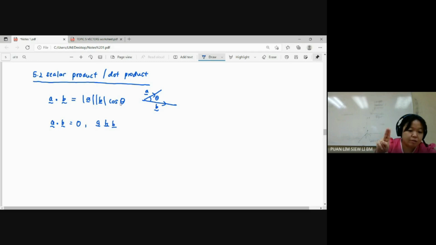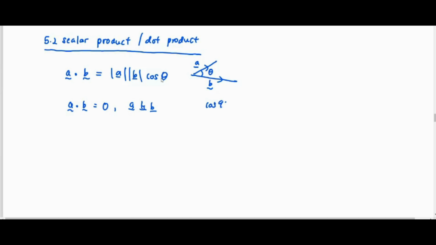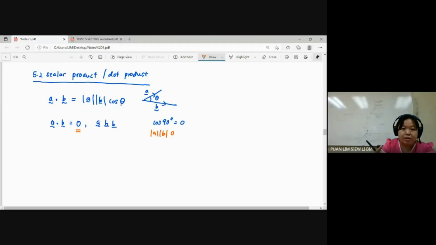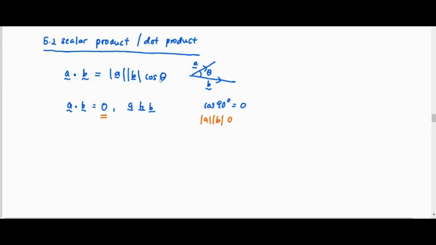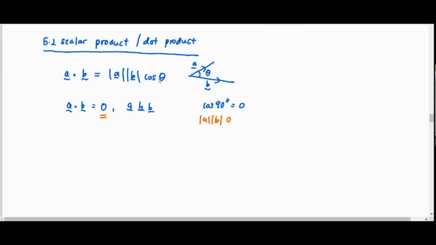Remember this bentuk macam ni. Kita guna cari saja. So vector A, vector B, when you open to the 90 degree, right? It's not like this. When you open to the 90 degree, you get 0, because of what? Cos 90 degree is 0. So when your magnitude A, magnitude B times 0, you know that A dot B you get 0. That will be perpendicular. You can visualize this thing in your fingers. So that will be your properties in your dot product or scalar product.